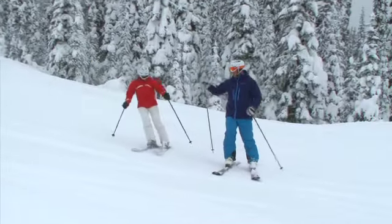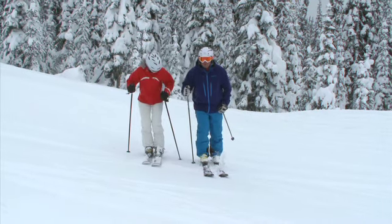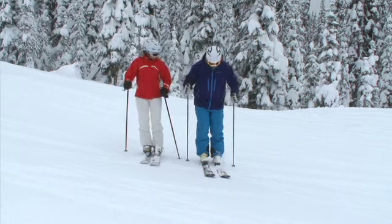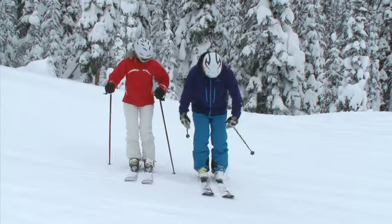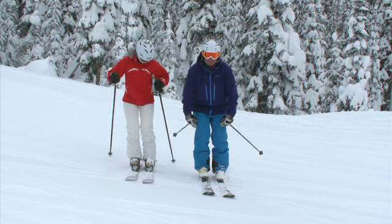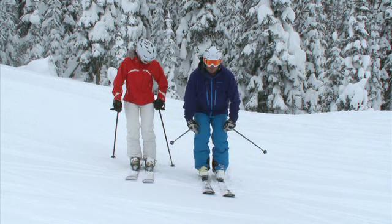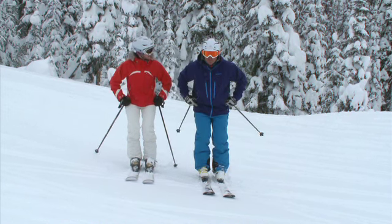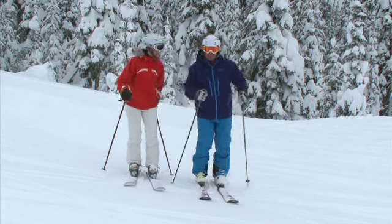You know, when we saw Dee skiing down at first, fantastic skiing, but maybe just a little bit forward in her downhill ankle. So what we want to try to do is get some mobility there. The feet are working together, and then as the joints work upwards to the knee and to the hip, we're going to complement that bend in the ankle with a bend in the knee and also a bend in the waist. And that's going to help keep Dee in the center of her skis. Let's go for a few more turns down here.